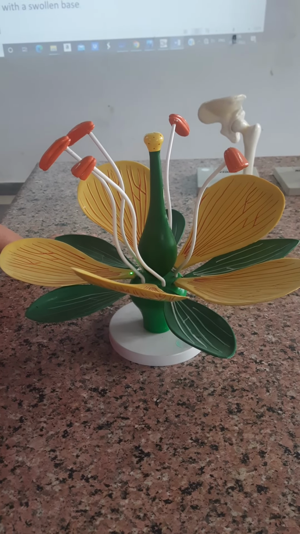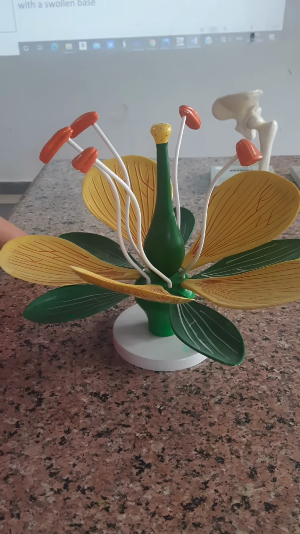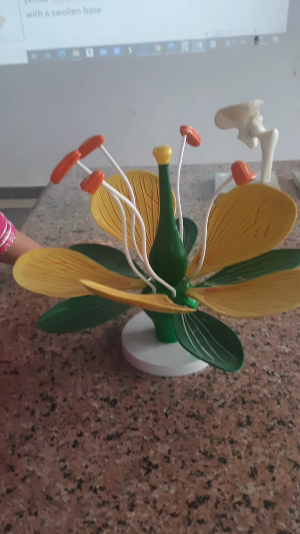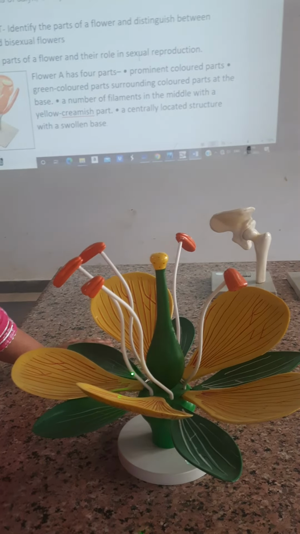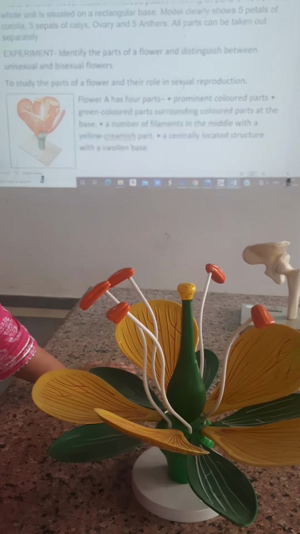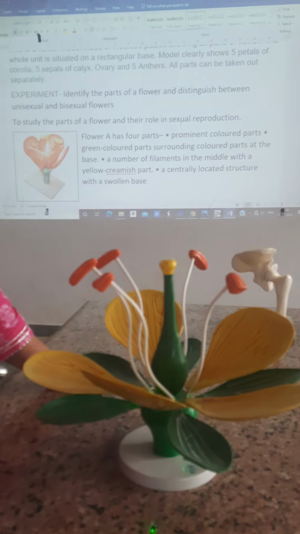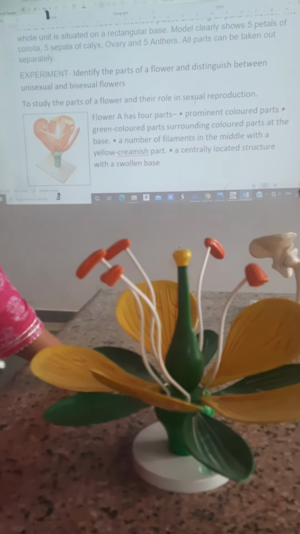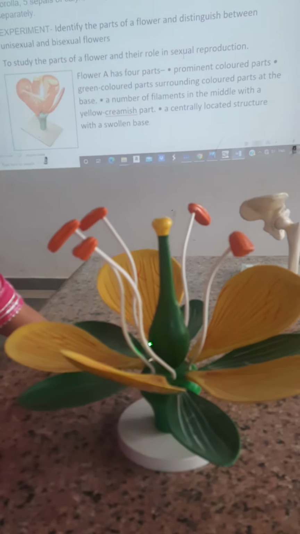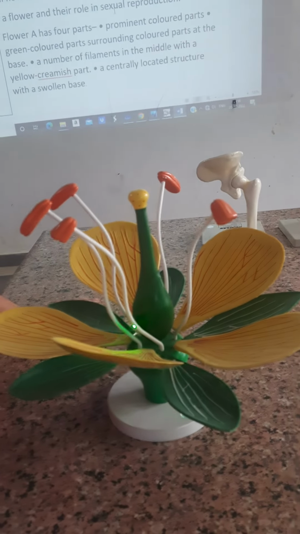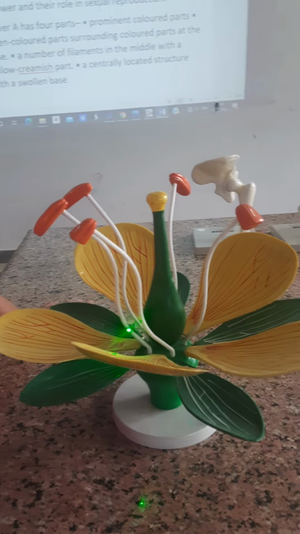The flowers can be of 2 types. As you are already able to see, both the male and female parts are located in a single flower. That means it is a bisexual flower. But if only androecium is shown in the flower, then it will be a unisexual flower and it will be the male flower. And if only gynoecium is visible, then it will be the female flower. So flowers can be of 2 types, unisexual as well as bisexual.